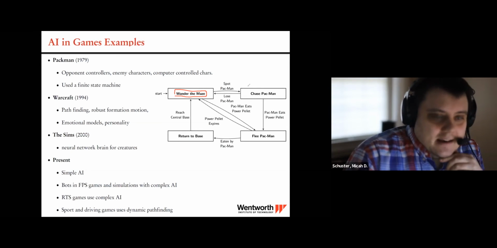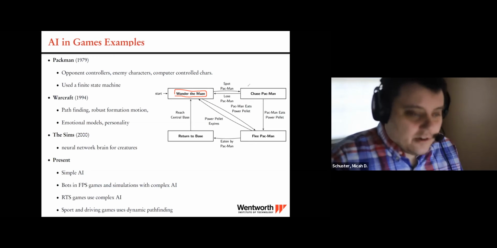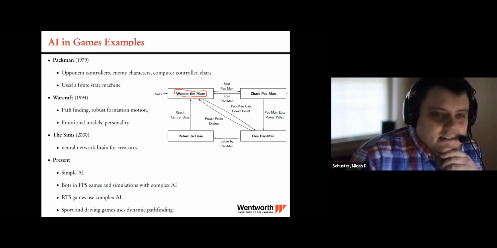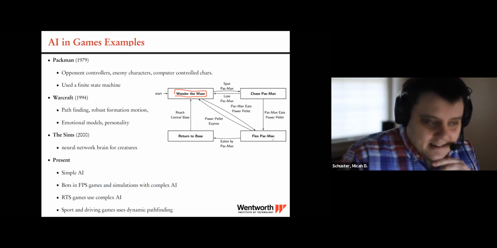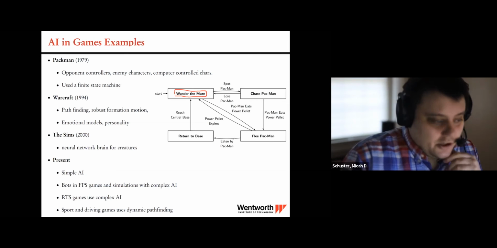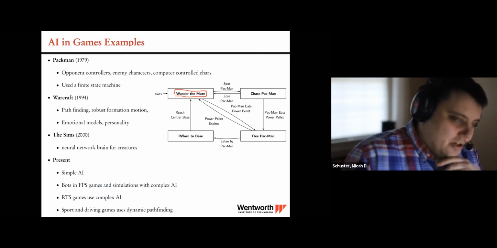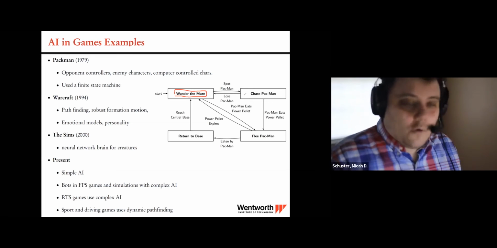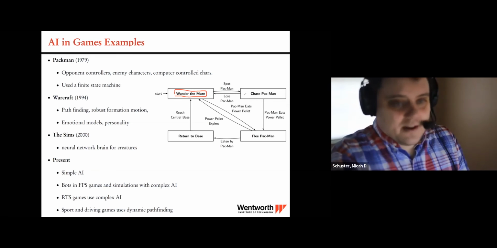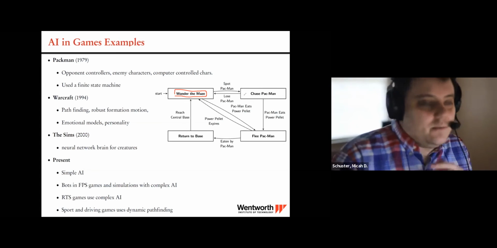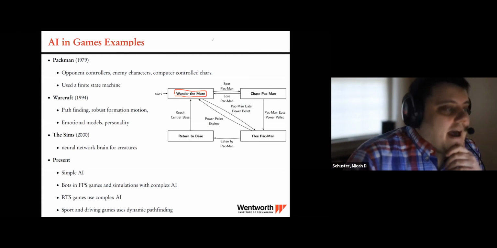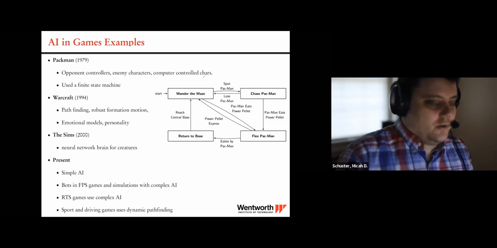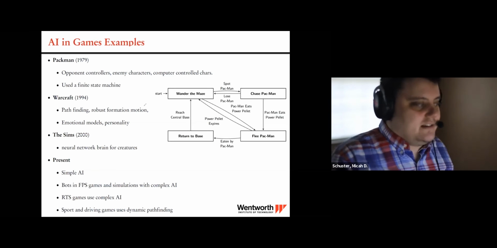If you spot Pac-Man, so if you're in some sort of line of sight, however you want to define that, then you would chase. If you lose sight, then you go back to wandering. If Pac-Man eats one of the power pellets, then you were going to run away. If you're eaten by Pac-Man, you return to base. So it's that sort of stuff. With a simple state machine, only 4 states, you could probably code up something like this right now based on the state machines that we've used in the past. So you had enemy characters and their computer controlled stuff where they use this state machine.